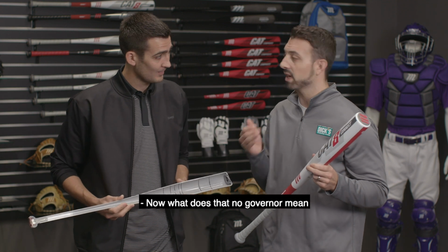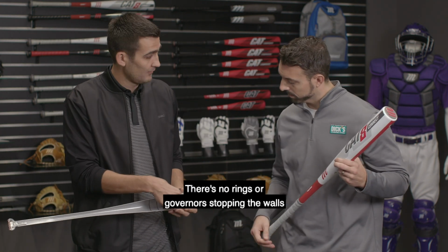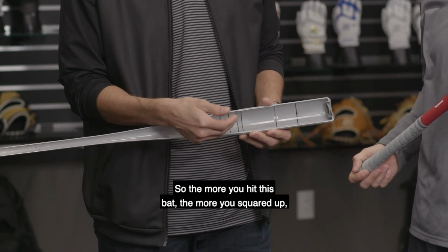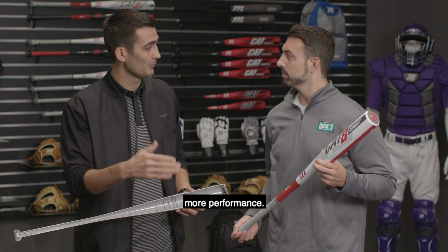Now, what does that no governor mean for the player out there? So basically, you can see the inside of this barrel right here. There's no rings or governors stopping the walls from flexing in. So the more you hit this bat, the more you square it up, the more flex you're going to get, and the more trampoline you're going to get out of it, more performance.